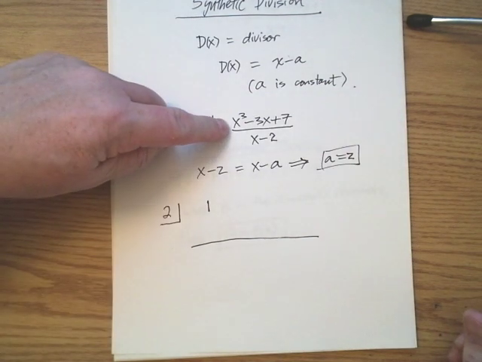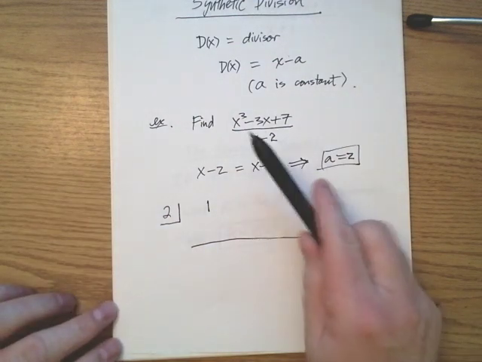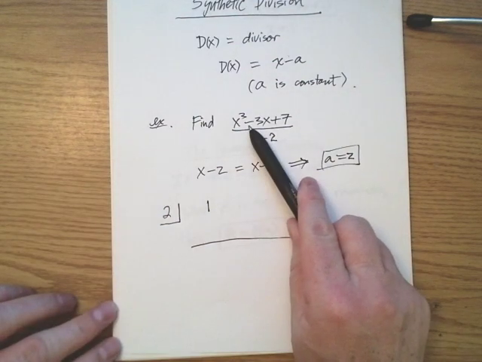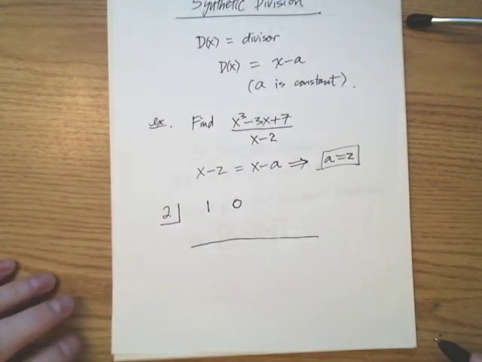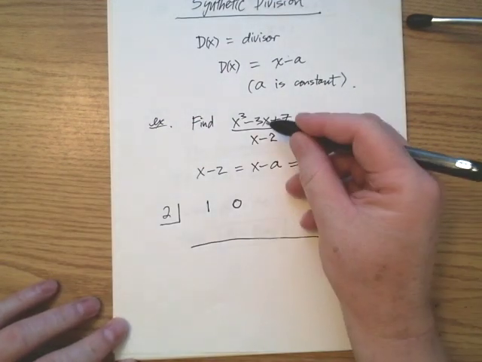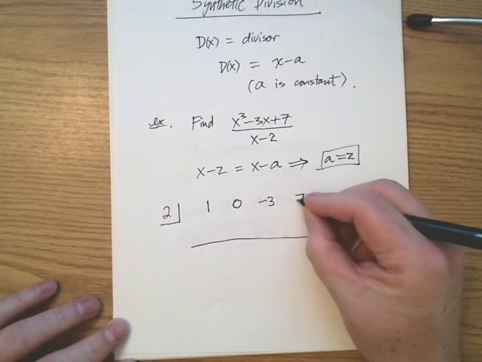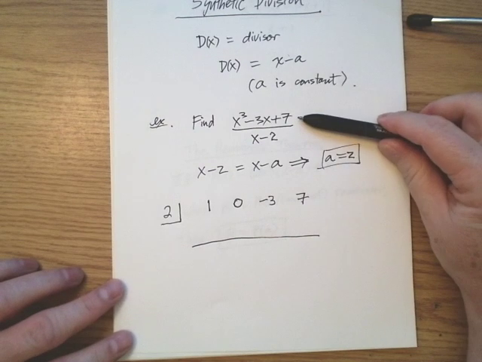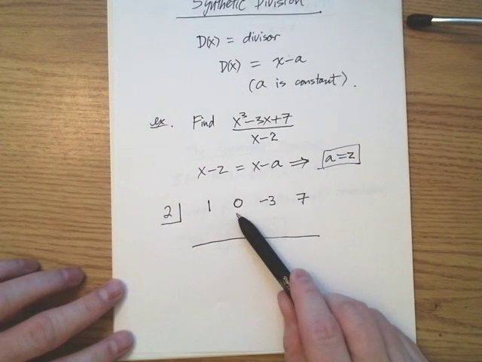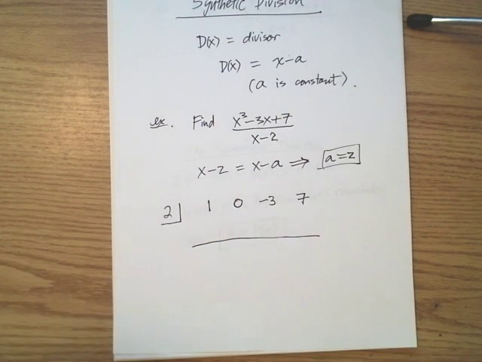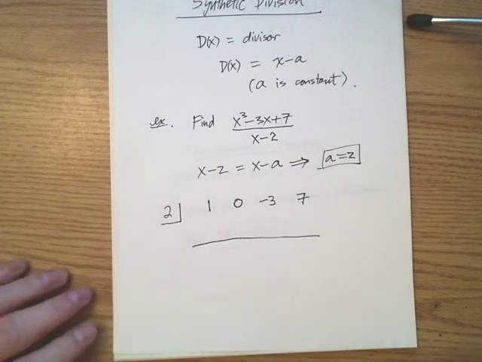Okay, the leading coefficient, what's the coefficient on x cubed? It's implicit, it's 1. And then you notice we have what? A missing square term. So if I was to include it, that would be 0x squared. So that coefficient is 0. The next, negative 3, and then 7. So you must write this in descending order before you even begin. And don't forget what? Any missing terms here in your calculation. This is another source of error. Very common for students to forget the missing term.